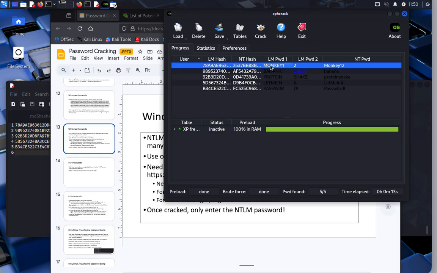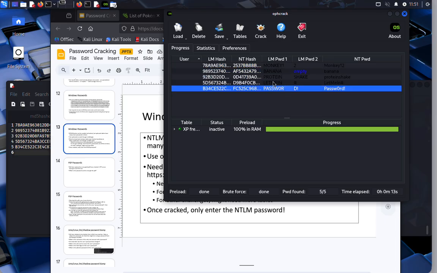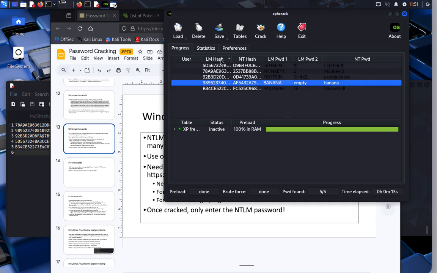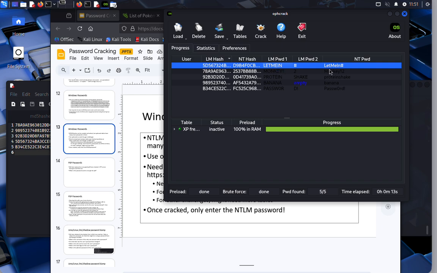Now here's where you see LM password is the left side, and it's all caps. These are wrong, so make sure you do not use the left side ones. Oops, I just ordered it by that. It doesn't really matter though. This is still the same deal where you need to match them up to the hash. But as I go through, remember here it is 7A8.